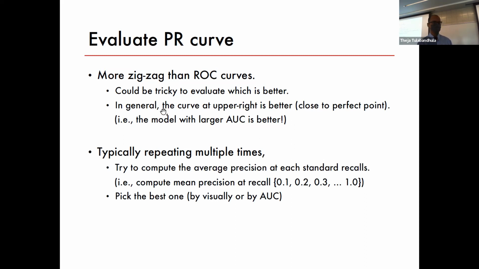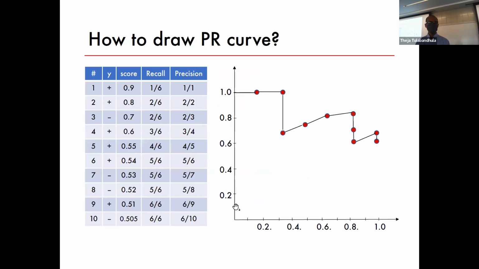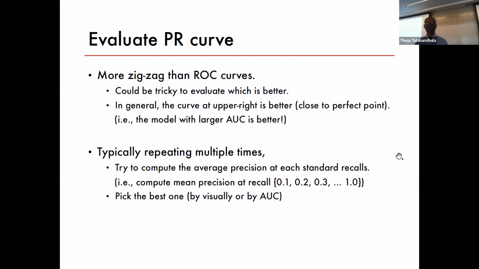And there's a different way to do this, instead of just looking at it visually and trying to pick a point on the top right in the precision recall region. What people typically report is they will fix the recall at some value and then compute precision. So it's basically chopping up. If you have two models, then they'll have two curves like this. You can just say, hey, for a recall of 40%, what is the average precision? What's the average precision for a recall of 80%? And so on. It's just a table version of this, and then you can figure out which one to prefer. You can look at it and prefer the ones which have high precision or high recall.